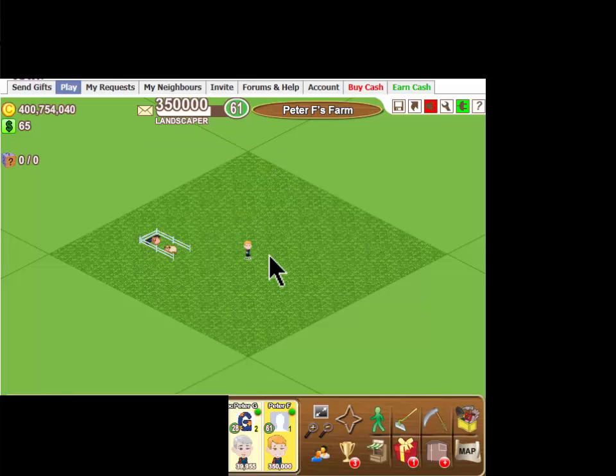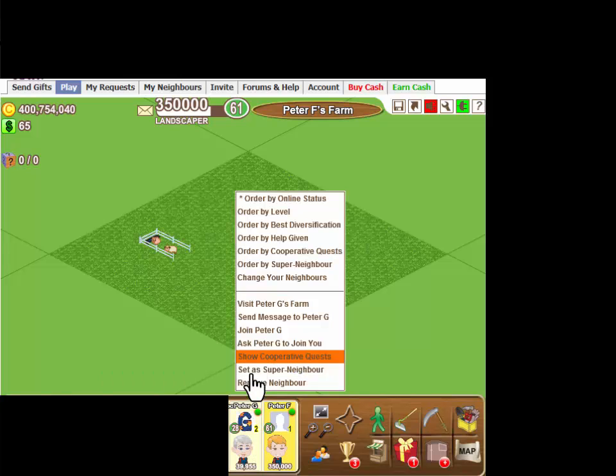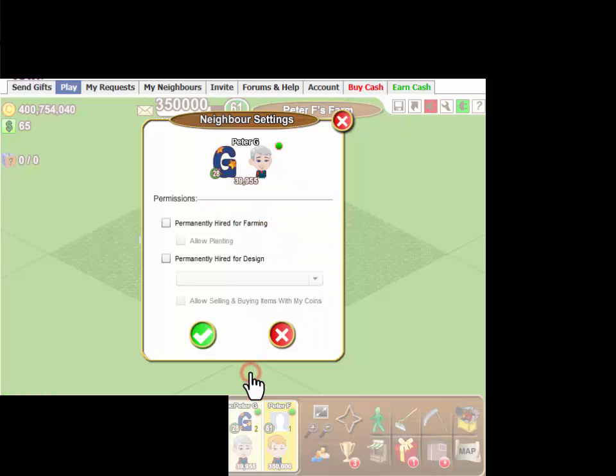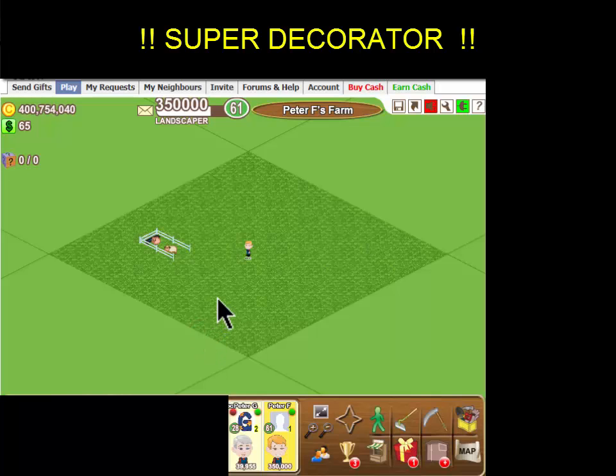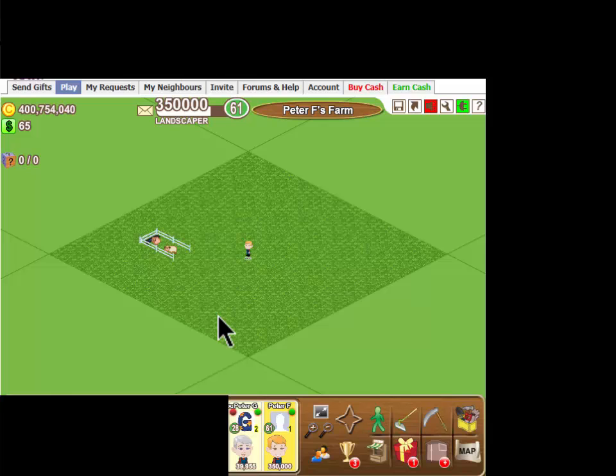In order to get started, the first thing we need to do is go down here to Peter G. Now we're still on Peter F, but we need to go to Peter G in his friends list, click on him, and say set as a super neighbor. And when we do this, you can hire them for farming and planting, but what we're really after is permanently hired for design and to allow selling and buying items with my coins. What this is going to allow is for Peter G to come over to this farm and put a decoration down, and they'll both get the experience points for it. So we're going to go ahead and switch back to Peter G now.